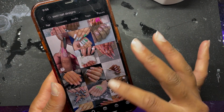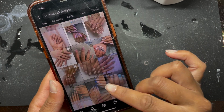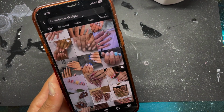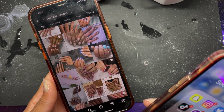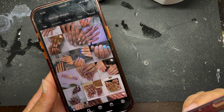So I'm looking at swirl designs here so I can pull up, because she did say she's more interested in the swirls than anything else. And I said, okay, I hear you on that. So let's get away from talking about so much croc print, because she was talking about that so much that I didn't even realize that she liked the swirls as much as she did. You see what I'm saying?